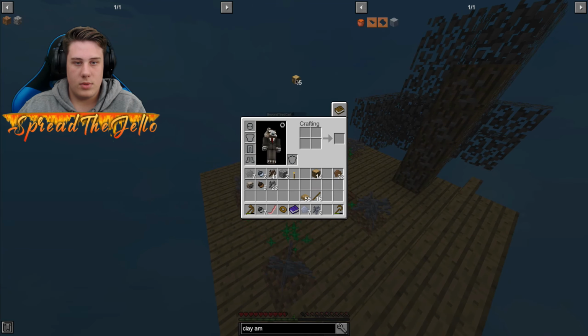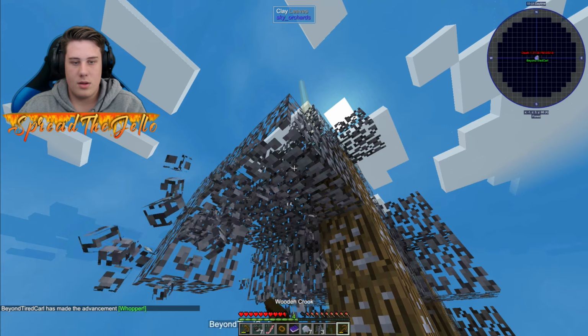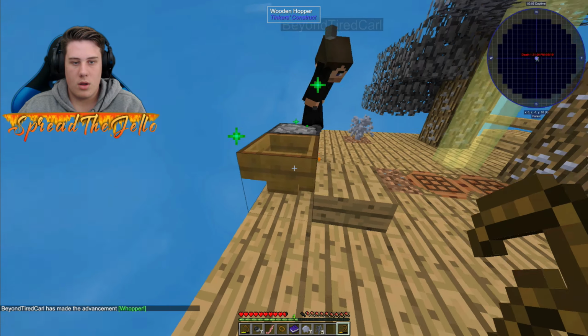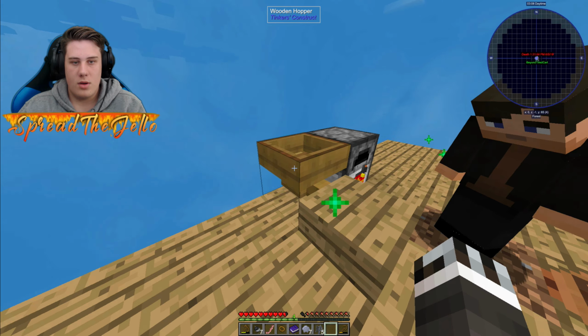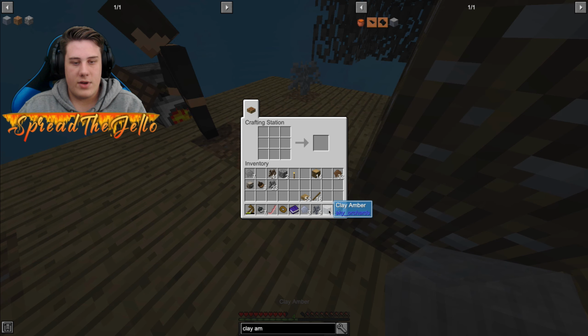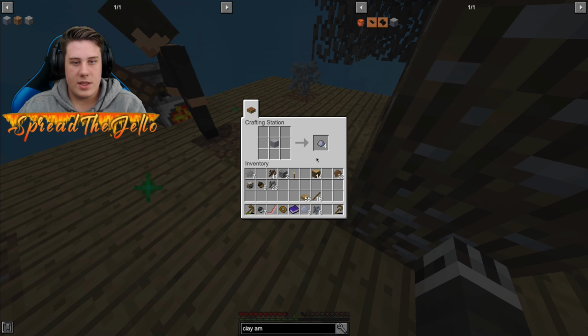I'm trying to make a whopper. There you go. What is a whopper that you just made? It is basically a wooden form of— Oh, it's only 1 item though. That's very, very cool. Yes, I have enough. Okay, I have got a clay amber. And then all you have to do is place it in the crafting station and you get 4 clay.